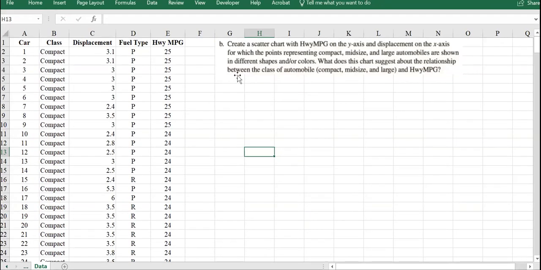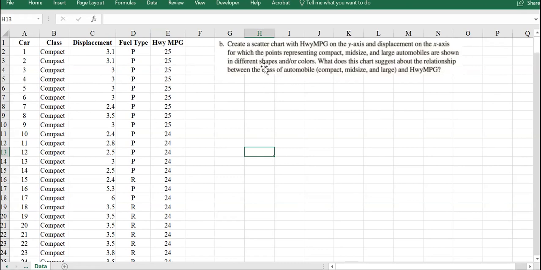In this question, we're asked to create a scatter chart with highway miles per gallon on the y-axis and displacement on the x-axis, for which the points represent compact, mid-size, and large automobiles. So the class type, we want to see in different shapes and colors.